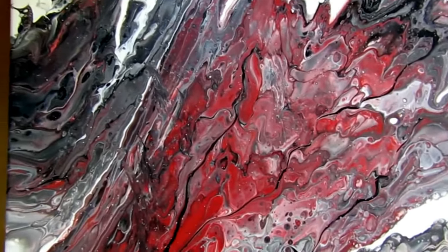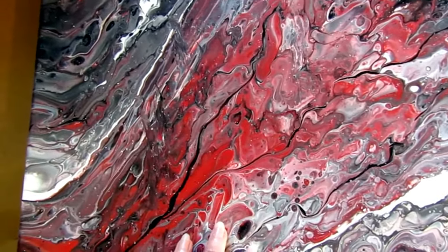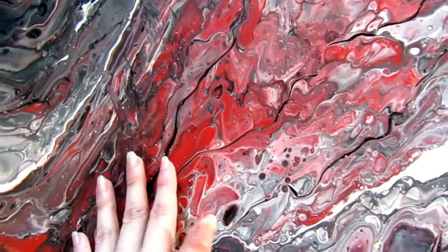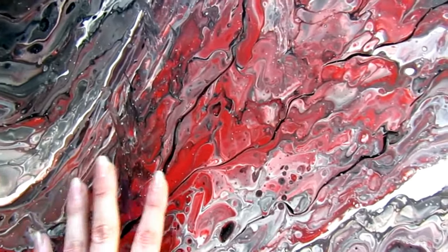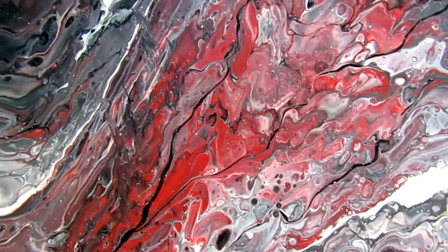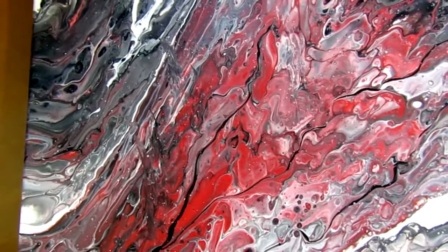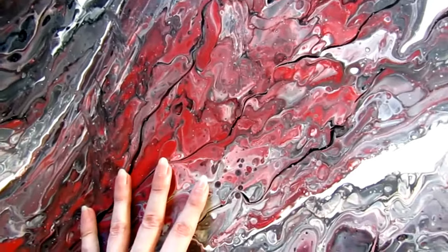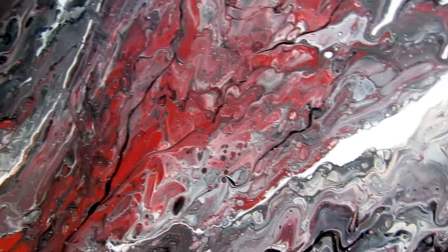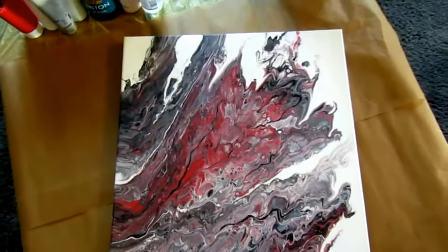But let me correct myself, because I said earlier I have never poured on a dried pour before. I have, of course. If I ruined a painting, I would just do a new pour over it. But what I haven't done is pour partially over an old painting to add to the old painting. So I have no idea how this is going to look, and I hope I don't ruin it even more, because then I'll have to do another one.